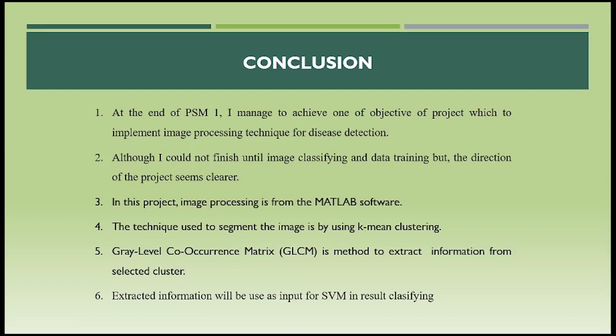For this project, the image processing is done with Matlab software. The technique used for segmentation is k-means clustering. For the feature extraction, we use the gray level co-occurrence matrix to extract information. The extracted information will be used as input to the support vector machine for classification and the database.